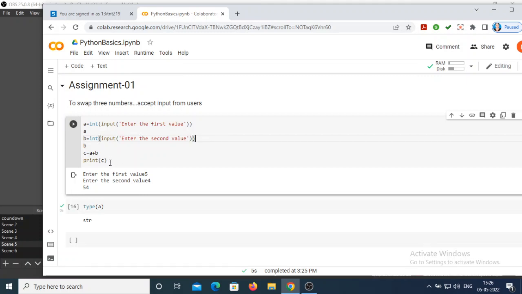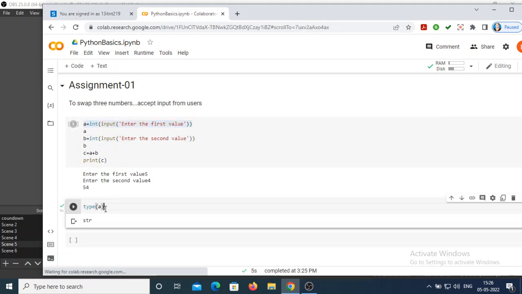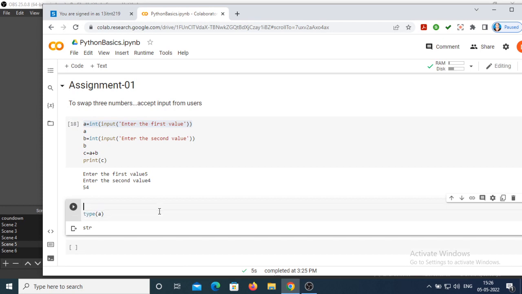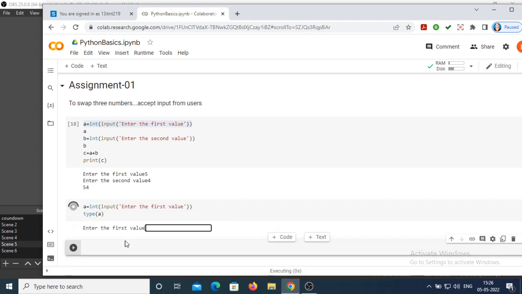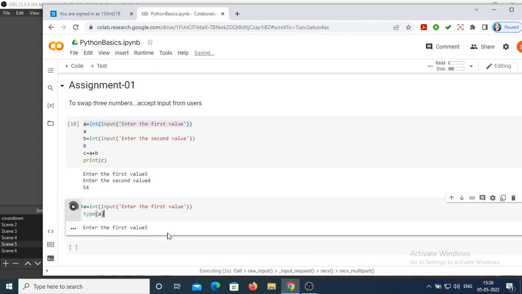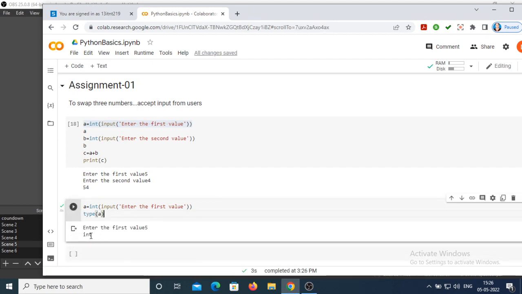Now if you want to see the type of that variable, let me copy the first one and put it over here. Suppose I give 5, and you can see the type of a is integer. That means whatever I accepted from the user as a string, I have converted into an integer.